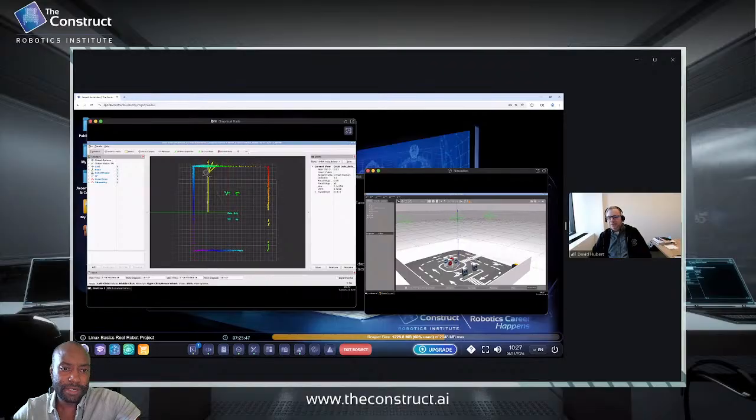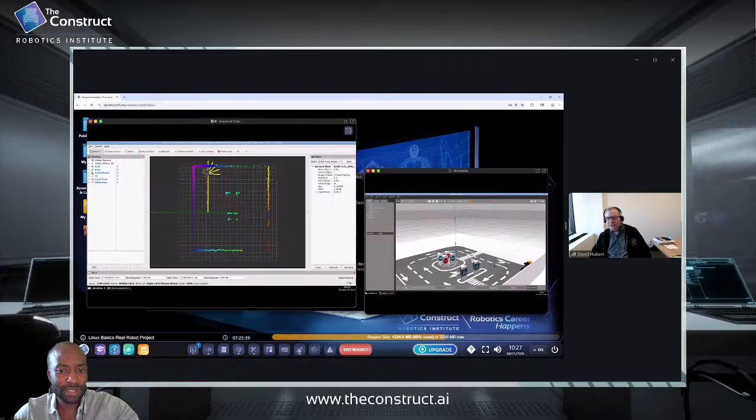So the one on the left is basically for displaying your sensor data, right? It's for visualizing whatever sensors you have on your robot so that you can see the data in a way that you can comprehend as a human. And what's on the right is basically the simulated environment. When you're not connected to the real robot, this would be an alternative, because you are using a virtual environment to practice and learn about what your robot's behavior will be, right?